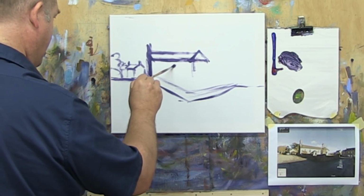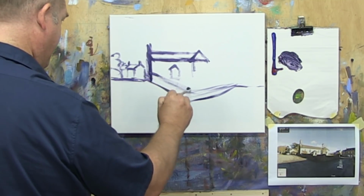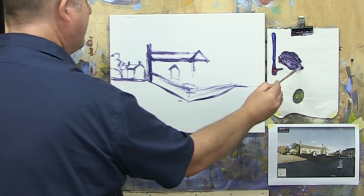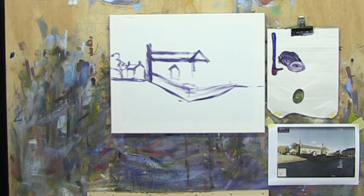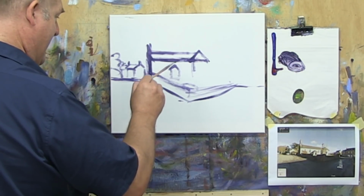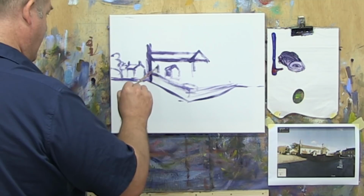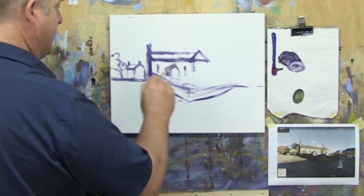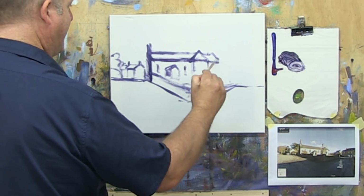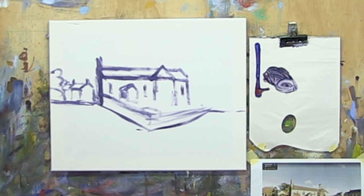There is a entry, it looks like there. So that brick wall needs to come down about there. Run that way. Okay, so that building there, and they probably need to push that further back, I suspect. It's a little bit too close there. Okay, and this is all in shadow in here. Got another window there, another window there. Run that one there. That continues out past there, runs to about there. Run that to there. And there's probably another window there.